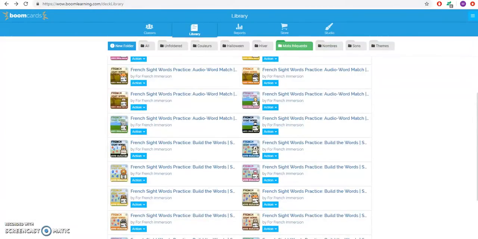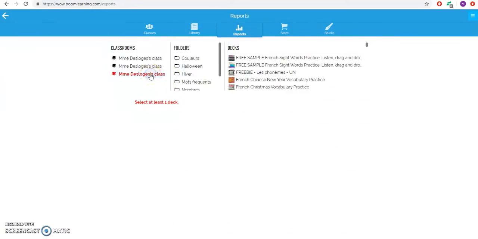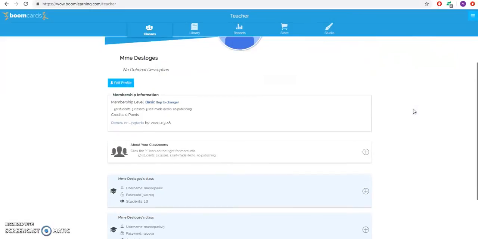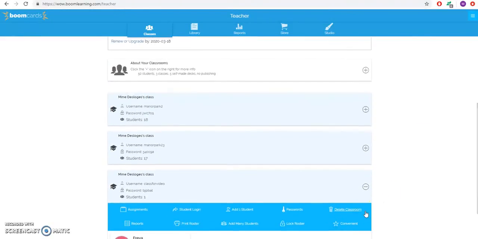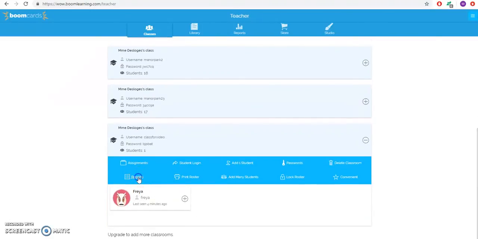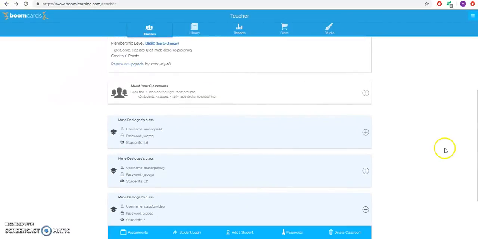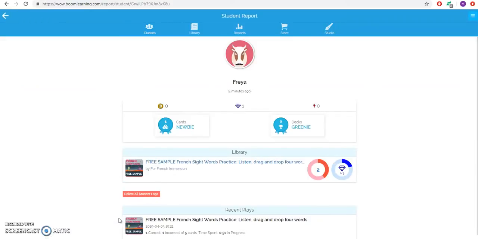Okay, so after your students have completed some decks, we'll do this an easier way. We can see reports as a whole class, or you can go to individual reports. So I'm going to do that just to make my life a little bit easier. Okay, so if I click on reports, if you have fewer decks, it's a bit easier to find each individual report. I didn't remember which folder my deck was in, so that made it a bit more challenging.